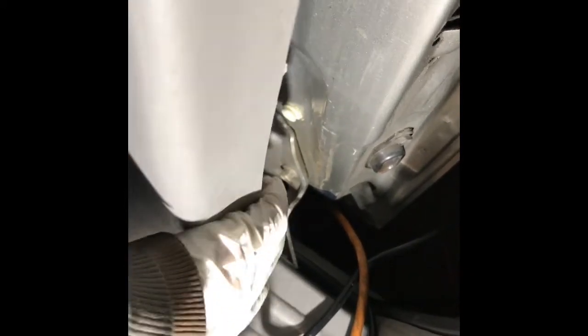So we need to pull this up. And there's one clip right here. So I have to pry from outside with something. Like pry it. Now from outside, these are the plastic clips. So I need to come outside and just pry. You can do it with a long screwdriver or something. Just pry like this, all of them coming out.